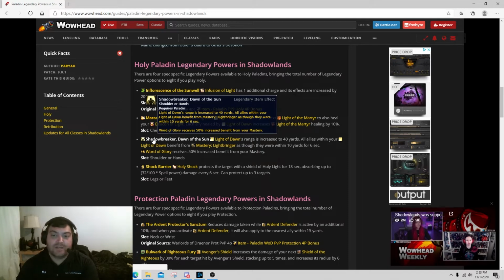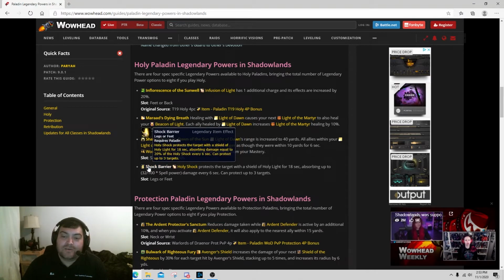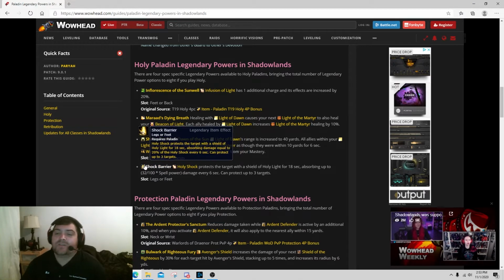Very strong synergy with honestly almost any legendary. You can increase HPS, increase mastery. That is huge. So very strong legendary. We're probably going to use this legendary. That's going to be a shoulder or hand slot. So, like I said, there's a high potential chance we're going to use this legendary. Just really strong right now. Obviously, keep your eyes open for any nerfs or changes.